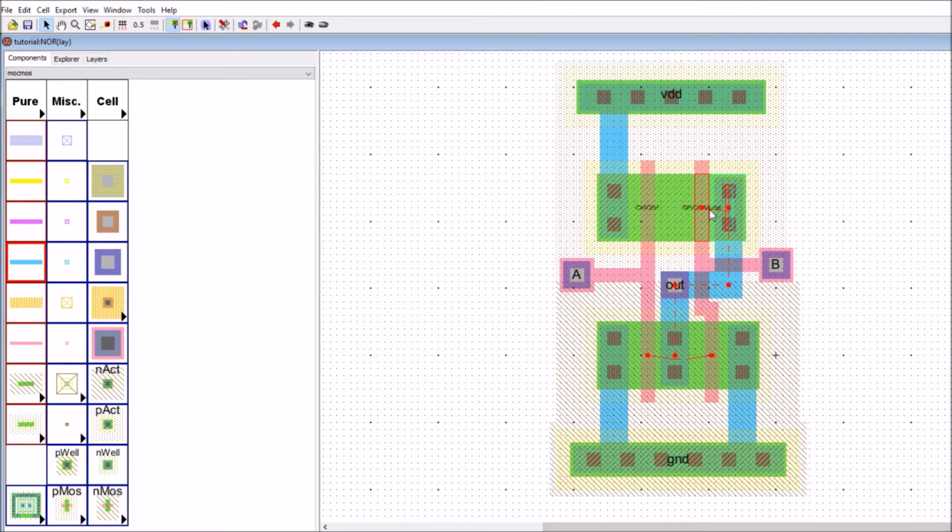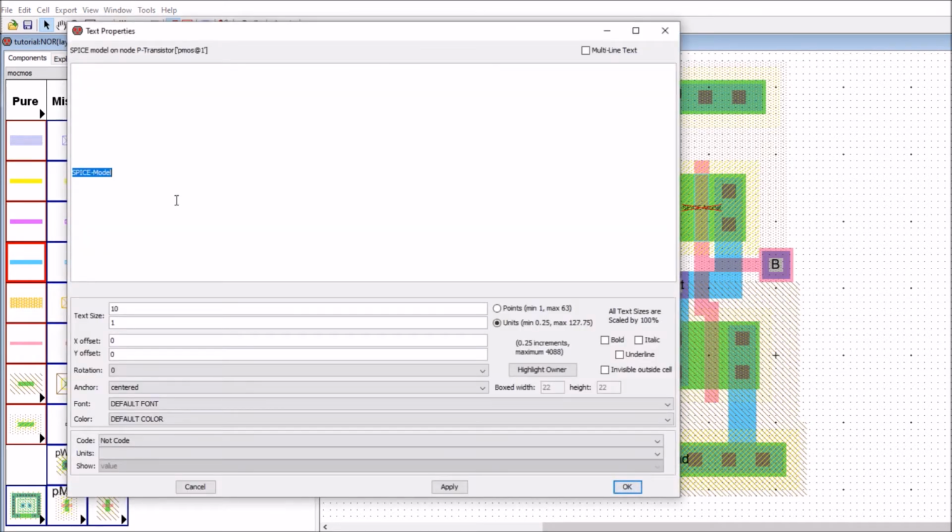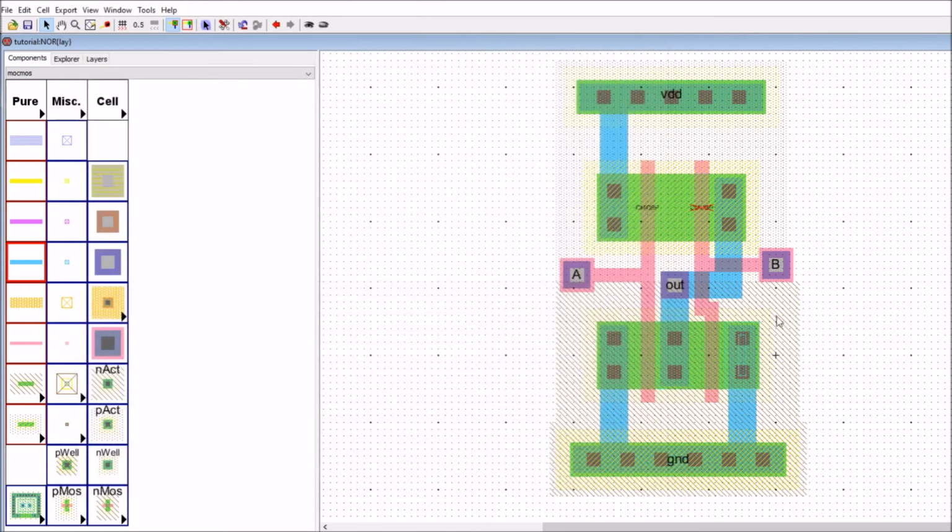Okay, right, and Control I, and this is CMOS P, apply, okay, and we're going to do it for these two devices as well.